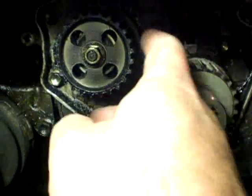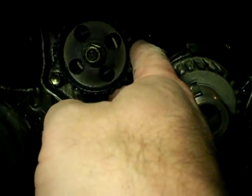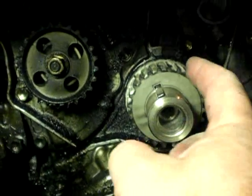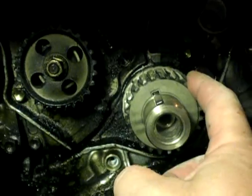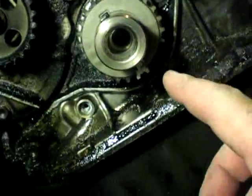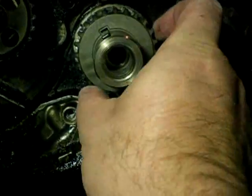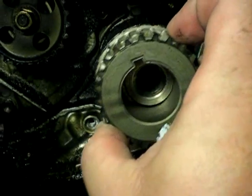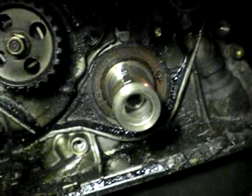Alright, as you can see I've got the belt off now. There's the power steering pump seal in behind that gear there. And we've got the crankshaft seal in behind this pulley here. There are my marks at the bottom there, so carefully not to touch the marks. You slide the gear out and you'll see the seal in behind there.